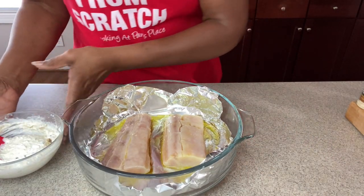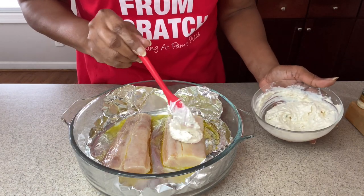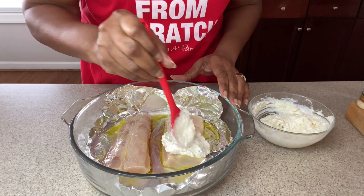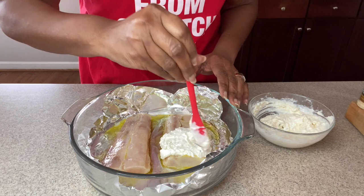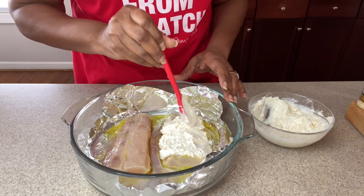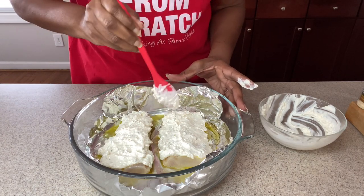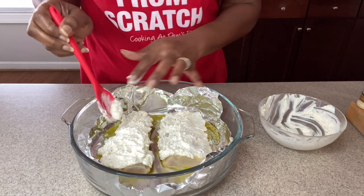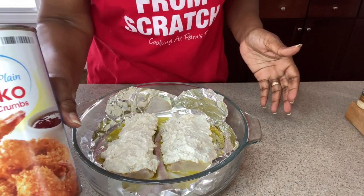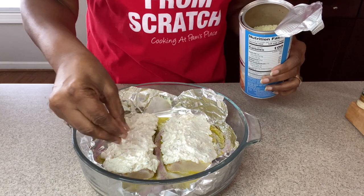Take your fish and spread the topping right on top of it. We're going to be baking this fish for about 18 to 20 minutes in a 400-degree oven — you do not want to over-bake your fish. Lay the topping right on top and make sure you cover it all the way to the edges. Last but not least, take your panko breadcrumbs and just sprinkle a few across the top for that extra crunch in the end.